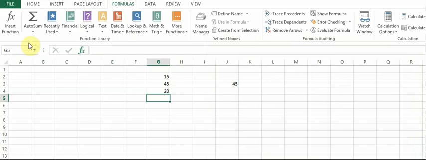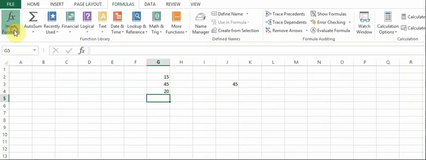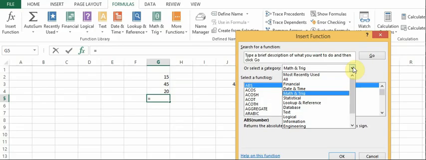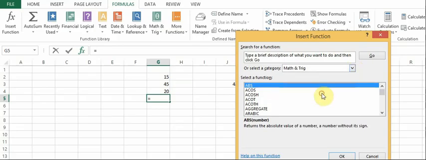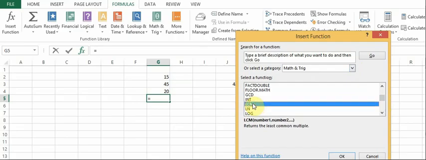Then here you can use Insert Function. Here you can select the category, and similarly you can select whatever function we need. So I use LCM.